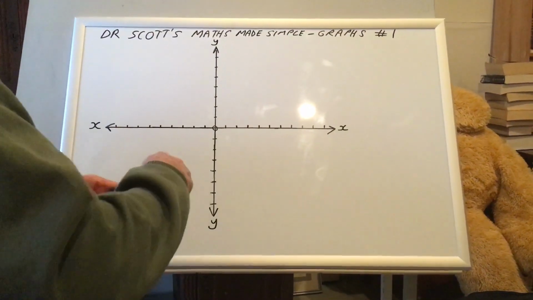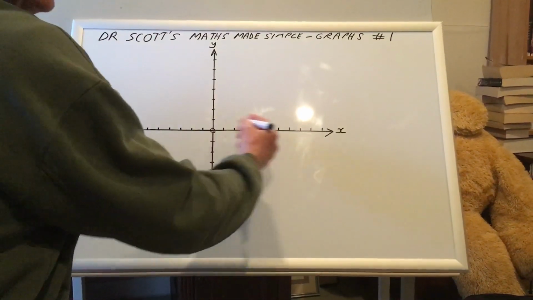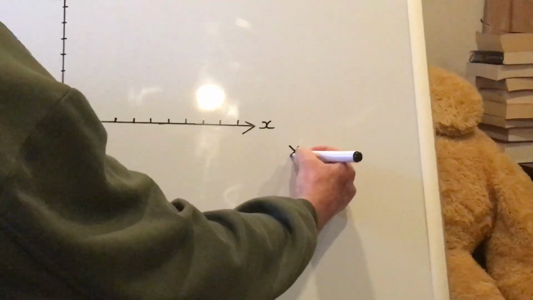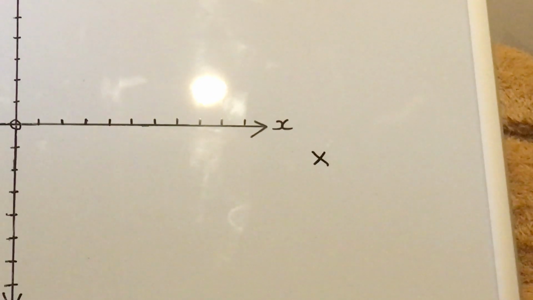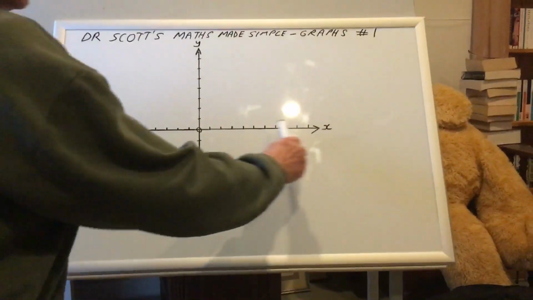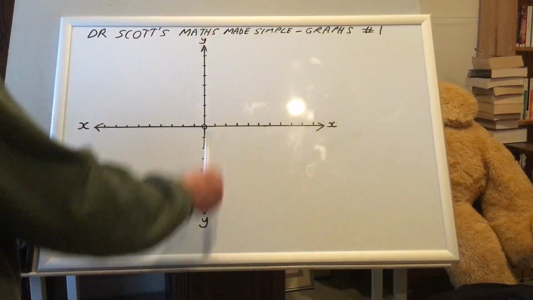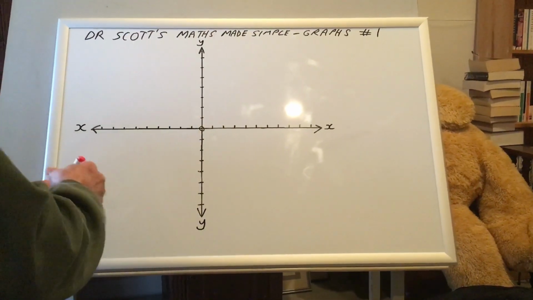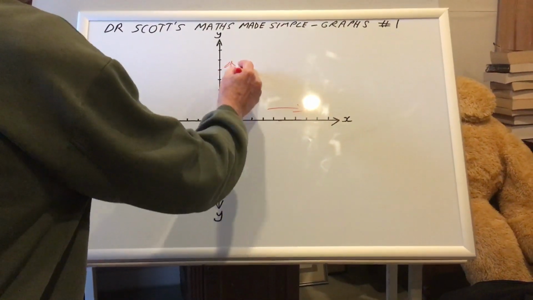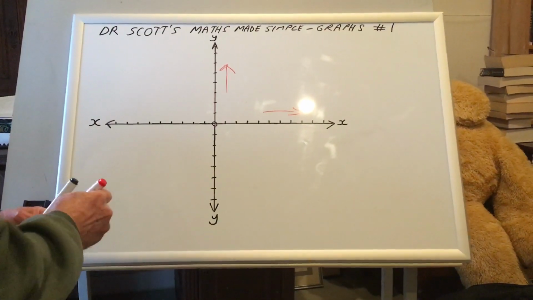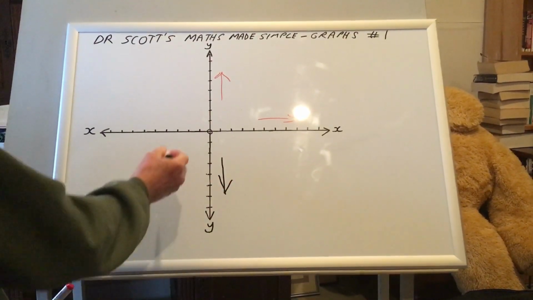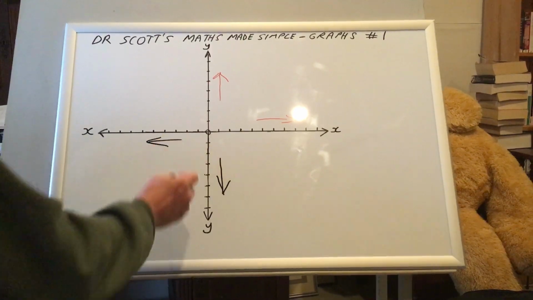there's an X axis, so that goes along horizontally. It's called the X axis, and usually it's written that way. If we write X like that, it can be confused with a multiplication sign. So I tend to write X like that. So that is the X axis. This is the Y axis. You can see that the X axis goes along that way, that's positive, and the Y axis goes up that way, that's positive. Going down here, the Y axis goes down, it's negative, and the X axis is negative here.